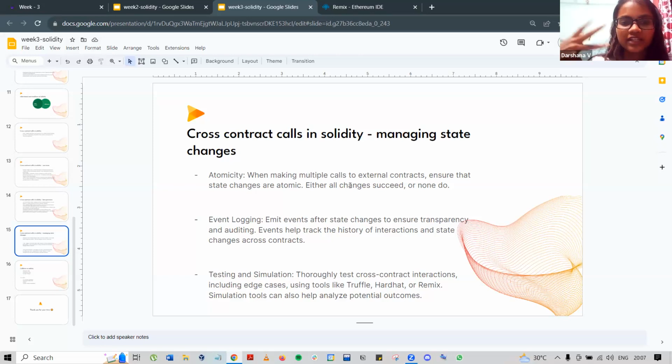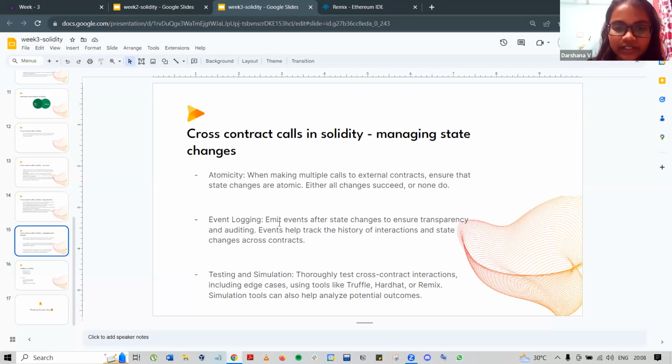Let's say you have three calls to make in an app, and only when all three are successfully done can you go to the last one, which is basically the payment gateway. You don't want the payment state variable, which should be false, to become true because only one of these multiple calls happened. You don't want the payment to happen in this sort of messed up situation. So you need to make sure that the state of the variable you're using in cross-contract calls is changing properly.